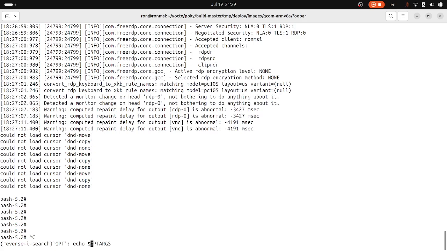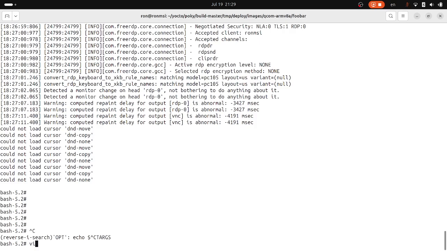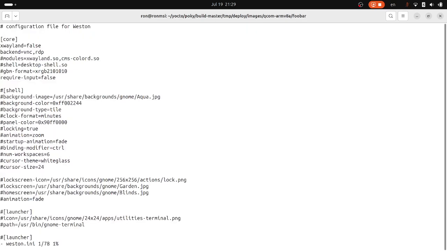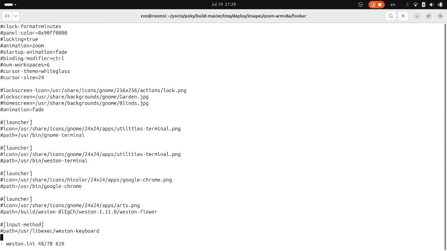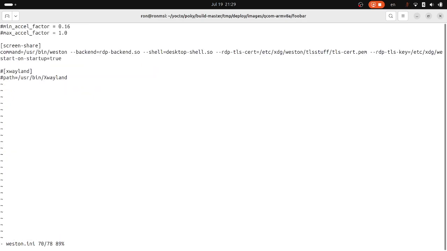Now, why did I need to do it? Because if I want to run one of these as the main backend, I need to provide all the arguments to it. There are all kinds of sections in the Weston init file, but these sections, in particular the screen share section, would not do what we expect for the main one. Okay, so the screen share I will actually refer to when we show some things on the target itself, which is what I'm going to do right now.